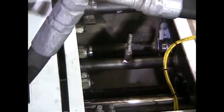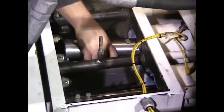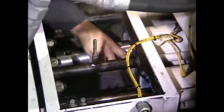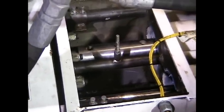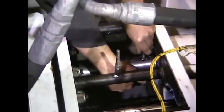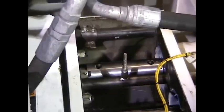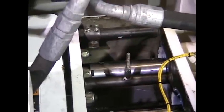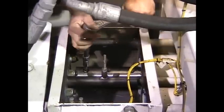Now I'll take my top half coupler — make sure my number two stamp is towards the hopper. It doesn't matter if it's towards the hopper or towards the tow hitch, as long as the matching stamps are together. That just snapped into place. Now I take my other coupler with number two facing the hopper, slide it in place, get one of my bolts started, get the second bolt started while I'm supporting it from the bottom. Now we tighten the coupler bolts — these need to be nice and tight.